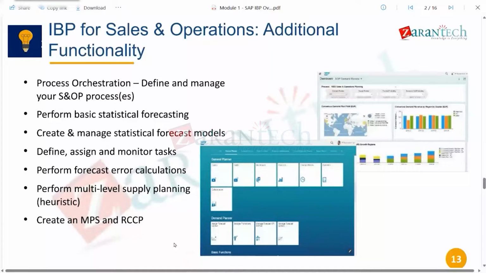Okay, so the next one is also an extension of the previous slides. It talks about basic statistical forecasting, the forecasting models, rough cut capacity planning, the forecast error, and so forth. All the activities that are done in the demand planning or supply planning process are linked to certain KPIs and certain targets. So all these processes must be robust enough to meet the KPI targets. If we are not meeting the KPIs consistently for a number of months, then we need to go back and redesign our processes, because something is going wrong somewhere. That's how IBP gives you triggers through an alert mechanism, and there are other graphical representations which help you identify that something is going wrong and needs to be fixed.